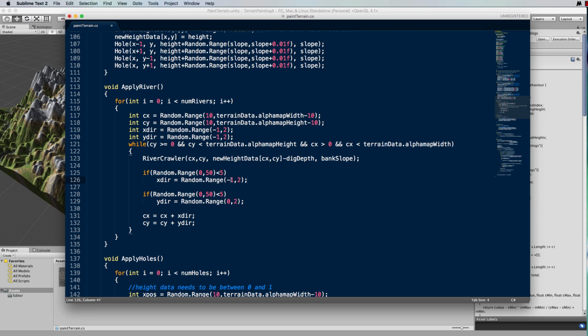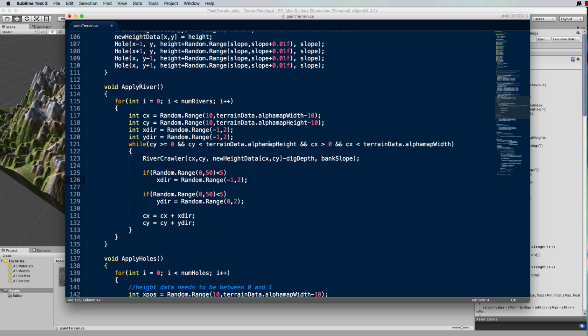Okay, so the x direction, as I said before, is going negative and positive x directions that it will change. The y is only going to change positively or not at all. That will keep your river moving across the terrain in the y direction. Otherwise, you could create something that only stays in one corner and it'd be quite an uninteresting river. So if you actually want it to travel forward for a fair distance, you don't want to make negative y directions. Otherwise, it keeps looping back on itself. But by all means, put a -1 in there and you can see the effect for yourself.